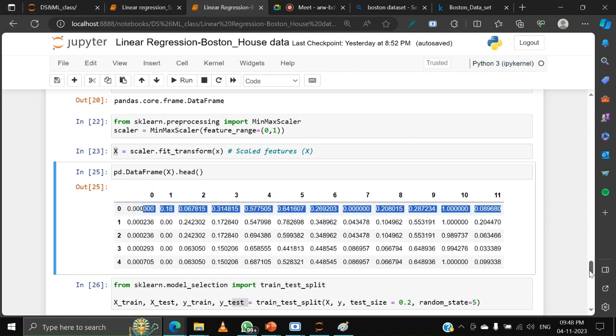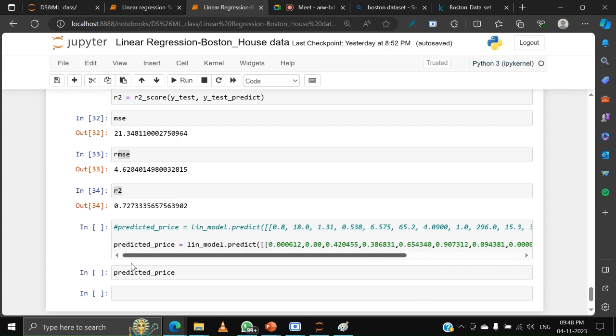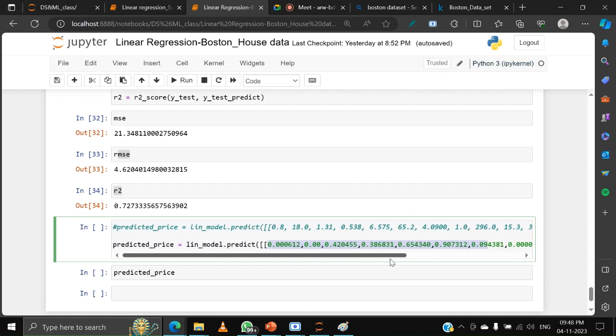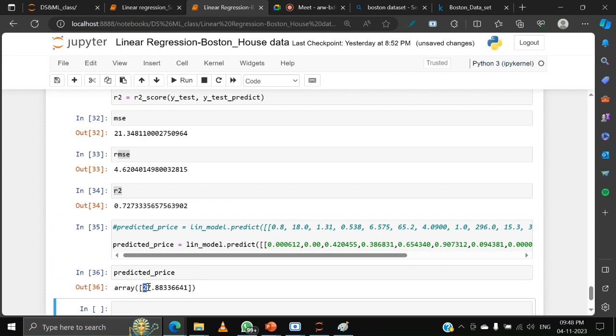Now I have given a random input here, 12 values. I just used lin model dot predict of some arbitrary 12 values, with a comma in between. I have taken the prediction value into predicted price and printed it. I am getting 27.88 for this particular input.